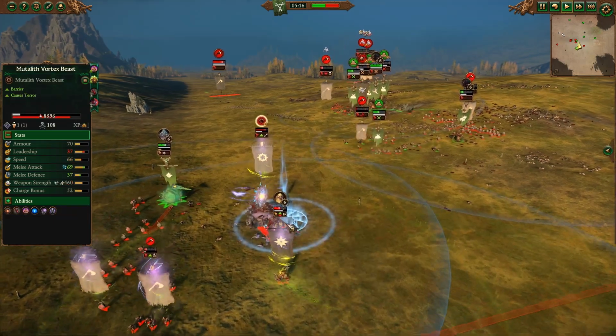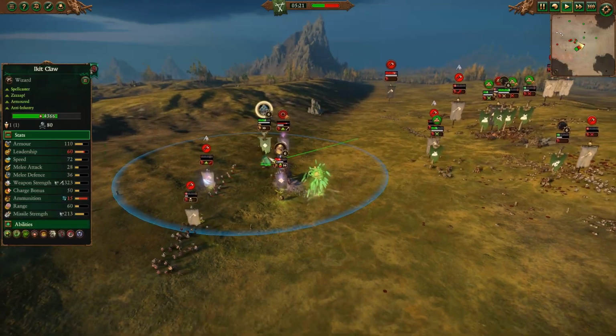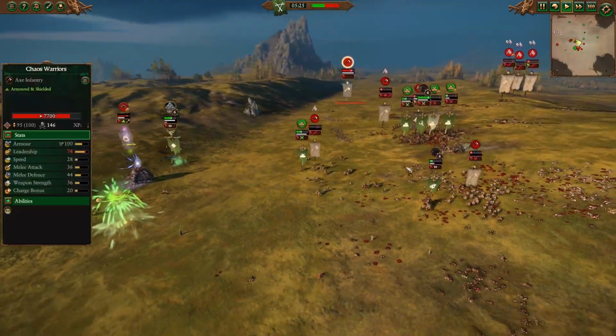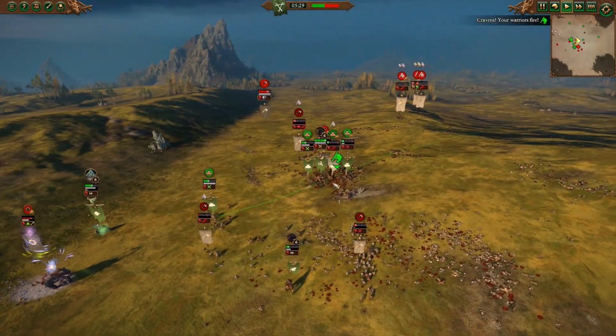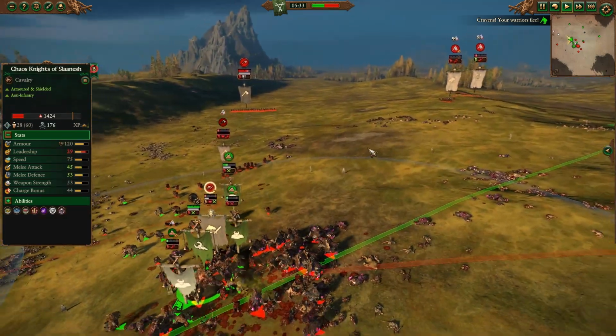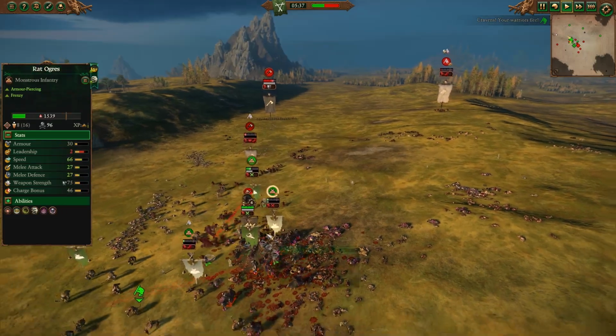So Festus still hanging out next to the Mutalith Vortex Beast. A very funny Brass Orb cast from Ikit Claw. Bit of a whoopsie there. You probably want it wherever the Chaos Warriors are, like those ones or something. And for now, the Skaven are just routing off the infantry that they can. Chaos Knights of Slaanesh came back from the side of the map, and they're so injured, I did not think they would fare well at all into all these Rat Ogres, but they seem to be doing okay.